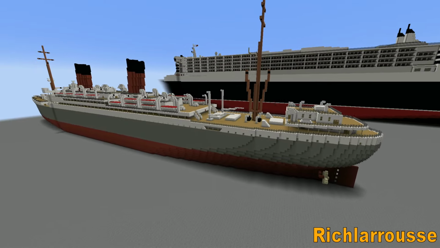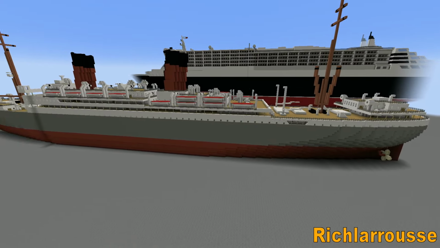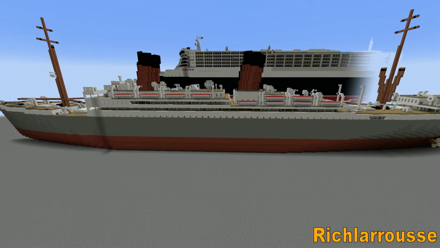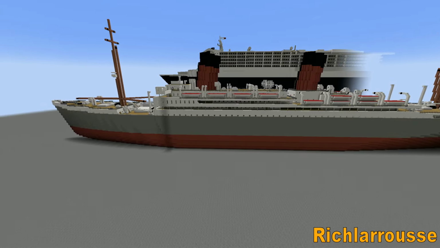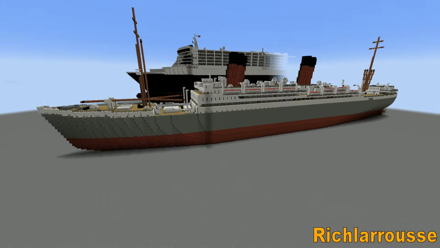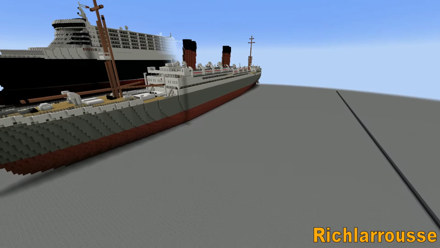So a few stats of the build. The full length of the ship is 358 blocks, so it's not a small ship. The width is 37. The grey hull is 13 high, but slightly higher at the peak because of the shear. The red section is 12 high, and the keel is 319. The keel I've already laid, which is here, 319 blocks. So that's what we're going to be building. And today we're just going to focus on the red section at the bottom of the ship.